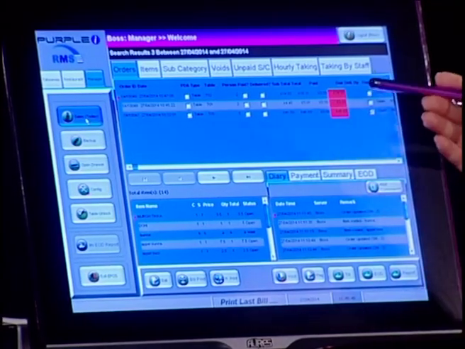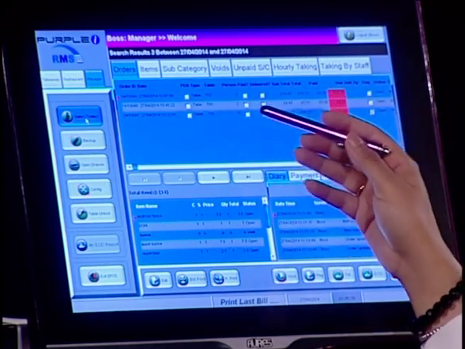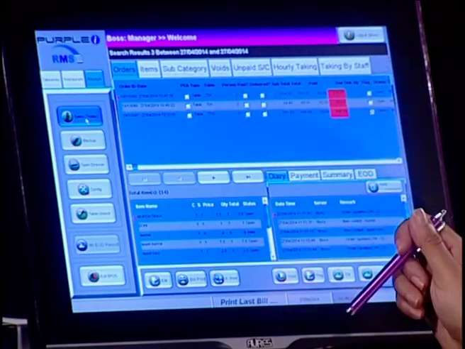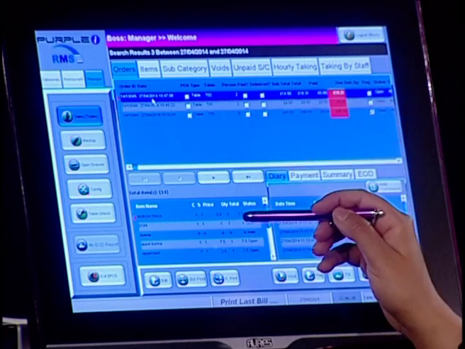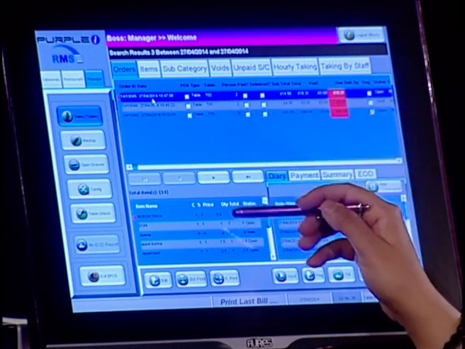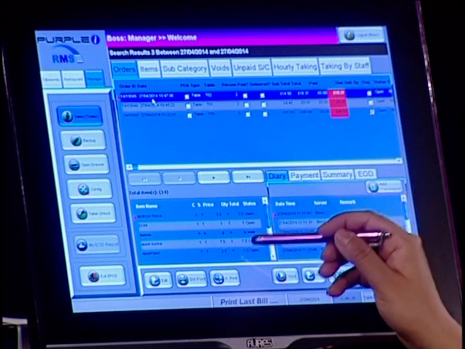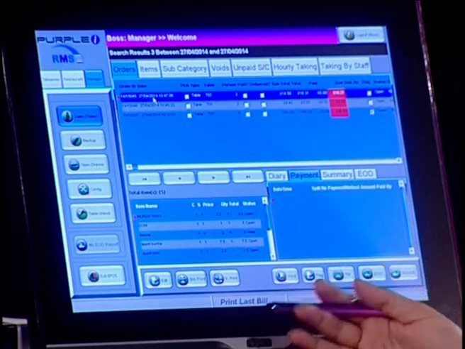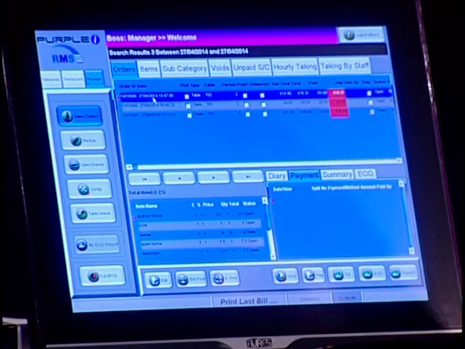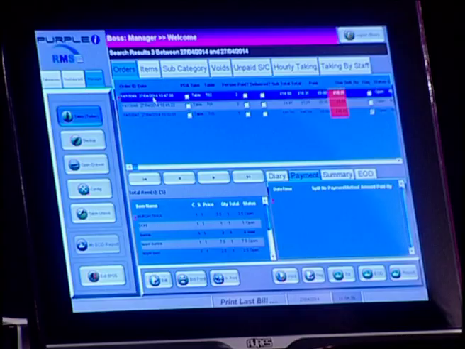The top half will show you a list of all the transactions, which can then be further itemized and categorized according to these options here. And when you click on one of these transactions, the list of all the items in that transaction will be shown in the bottom left-hand corner. So you'll see an itemized list of everything that was included in that order. For example, they ordered a mug tikka and only one was ordered and it was priced at £3.50. So everything can actually be seen in the bottom left-hand corner.